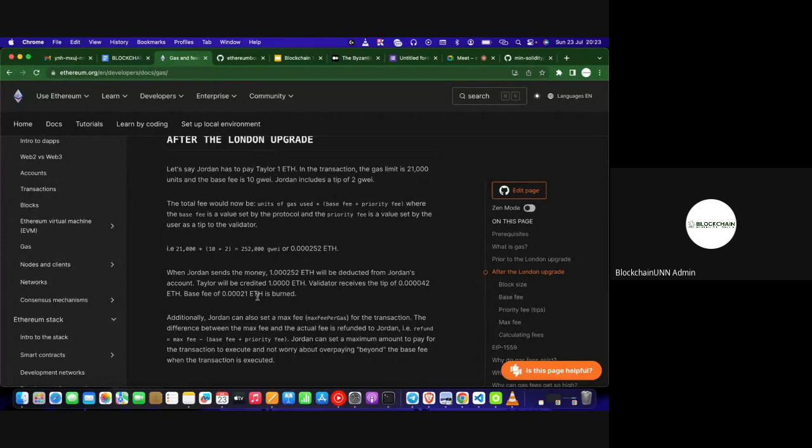Now I think this question was asked in the last class, right? Ethereum has something called a block gas limit, and the block gas limit is basically what determines the number of transactions that can fit into a single Ethereum block. Now this is going to be a little bit complicated, so I just want you to follow me, right?